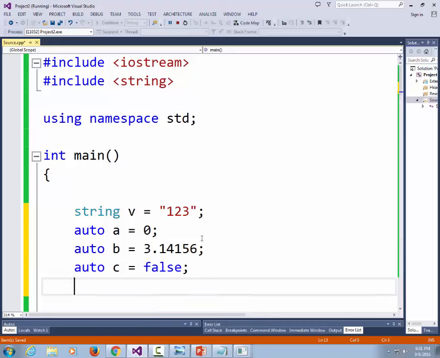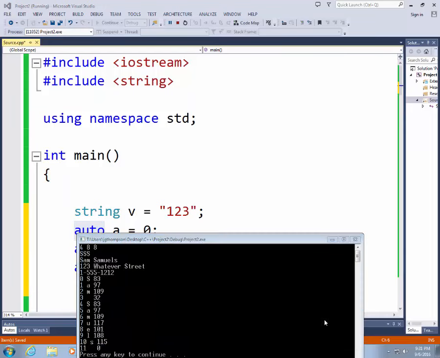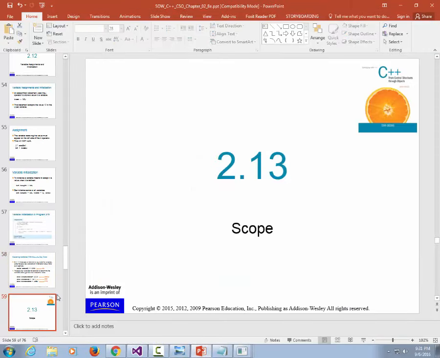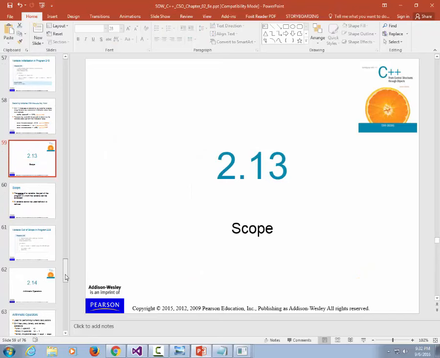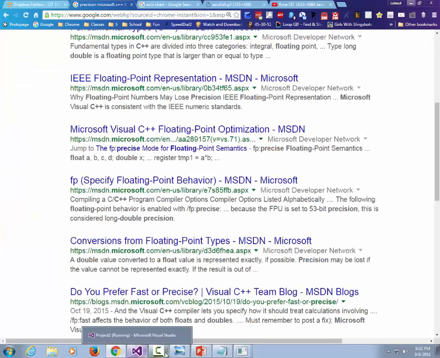Scope. Scope says where that variable can be accessed. And I know we've talked about this a little bit, like when I was doing those namespaces. Say I have a function called main, and I declare another function up here called silly. And all it does is also return 0. But it has a variable in it. X is equal to 3.